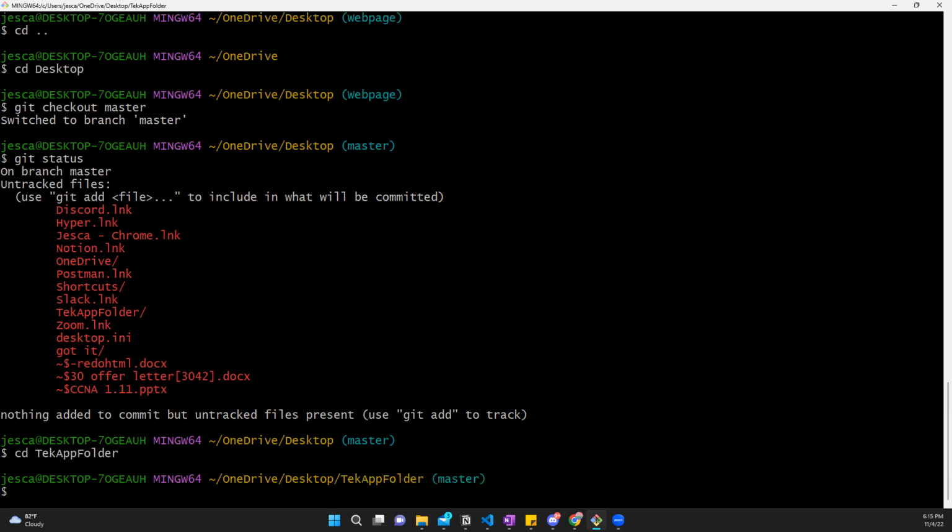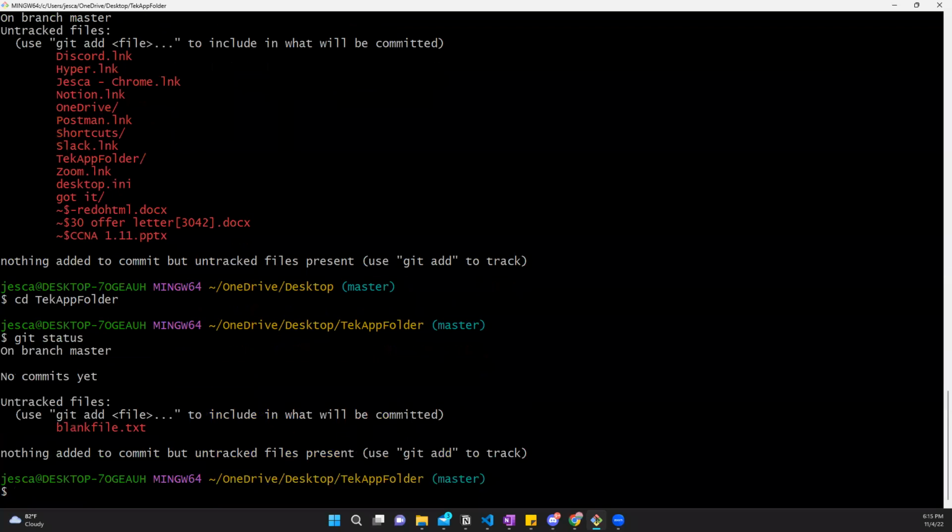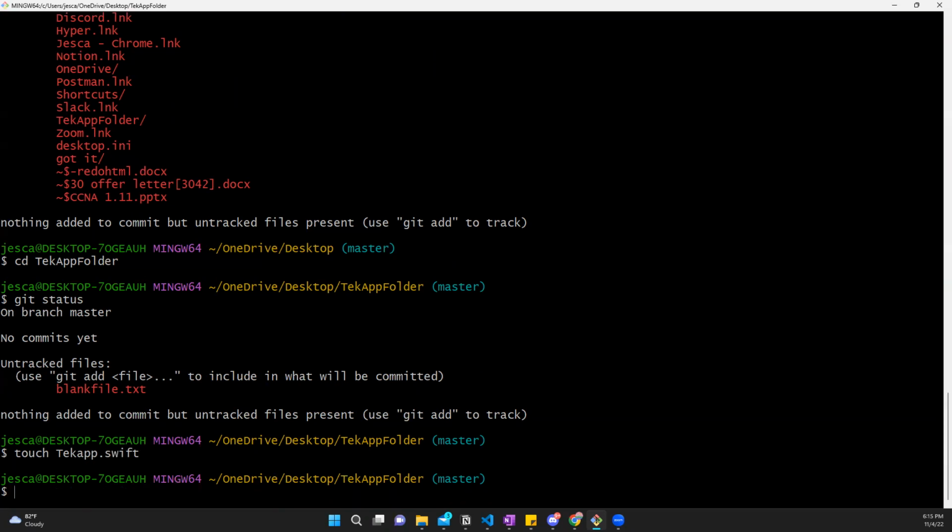This master folder, and then let me do git status because it will show me on GitHub, but I want it to show me in the blank file. Yes, we just got this blank file. You know, I definitely was trying to touch, what was the name of what we had? That was like tech app.swift. Maybe we'll put it in this. Actually, let me try without the quotations because they be on some other stuff.